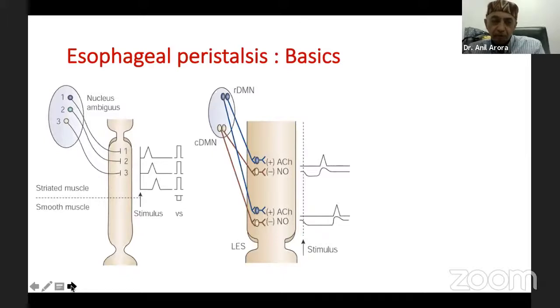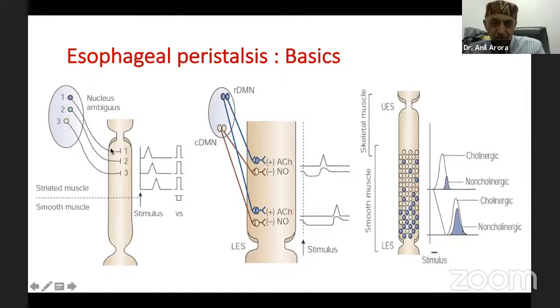Another important component of anatomy to remember before we start discussing the pathophysiology is that in the upper esophagus, when a bolus comes into the oropharynx and crosses the upper esophageal sphincter, there is a sequential peristaltic wave which starts with innervation from the nucleus ambiguus. Subsequently, as the bolus travels into the lower esophagus, you have innervation coming from the dorsal motor nucleus, which has two types of innervation. As against only the striated muscle having acetylcholinergic or excitatory neurons, you have both relaxation of the esophageal smooth muscle by the nitric oxide producing neurons and excitatory neurons, which are supplied by the acetylcholinergic nerves. So it is important to remember that the lower esophagus is supplied more by non-cholinergic or nitric oxide producing neurons as against the cholinergic or excitatory neurons in the upper esophagus.